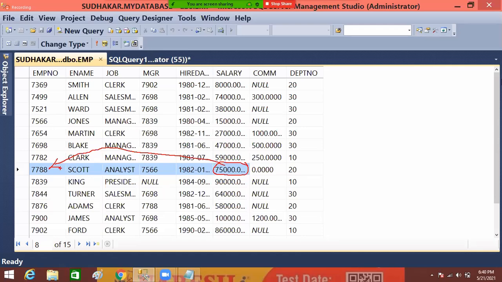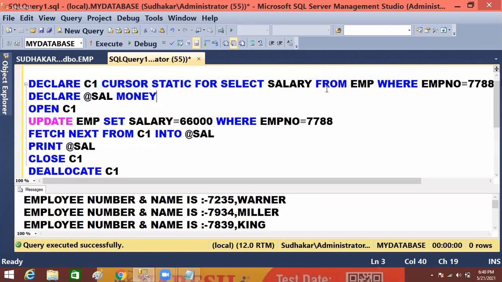So this 75,000 rupees I'm retrieving and storing under which memory?